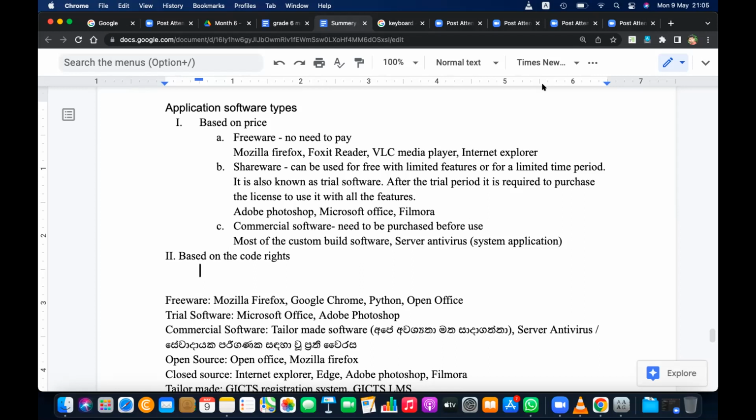Some software programs will release the code that is built, so everyone can see it and build their own version. So wonderful, right? If you can see the code, you can copy that and build your own version. That is called open source software. Some students think open source software and free software are the same. Even some university students, even some advanced level students, when they don't have good IT knowledge, will think both are equal.